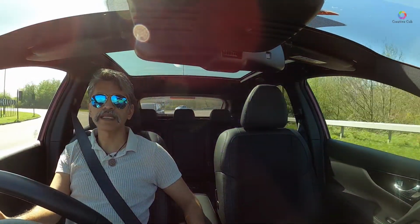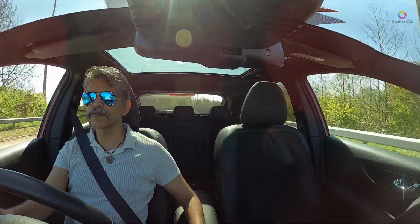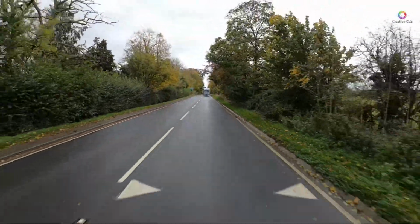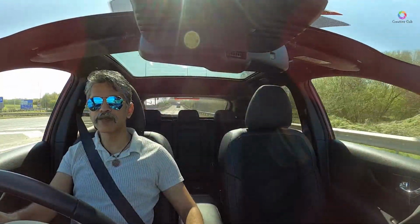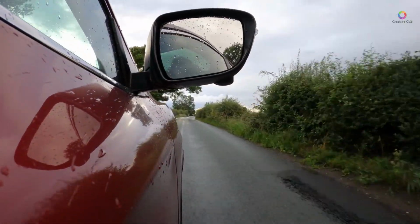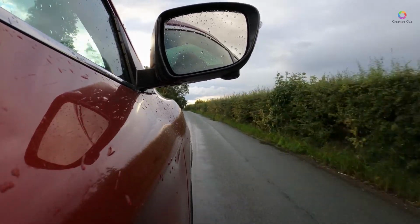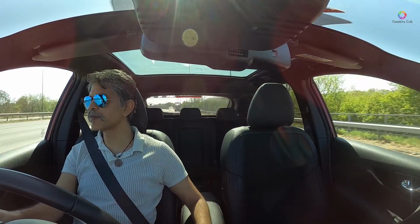Usually when there is keyless entry, there is only a button to open the boot. But what if I'm parked somewhere and I'm only opening the boot to get something and then closing it, and I want to lock the car? In one of my previous cars, I had to then go to the driver's or the passenger's door to lock the car, whereas in this one there is a lock button on the boot itself. So if I'm just using the boot to open, get something and close it, then I can lock it from there itself.